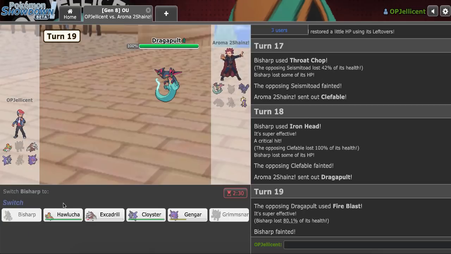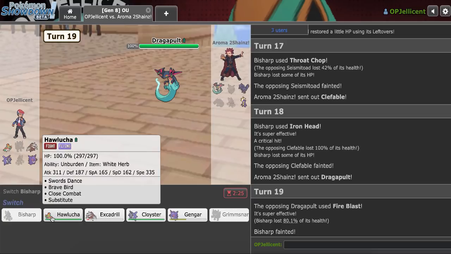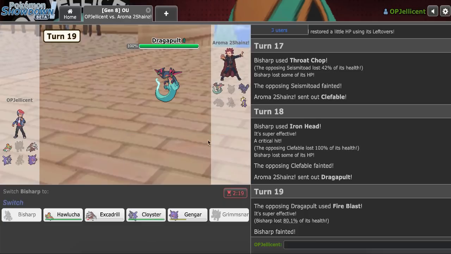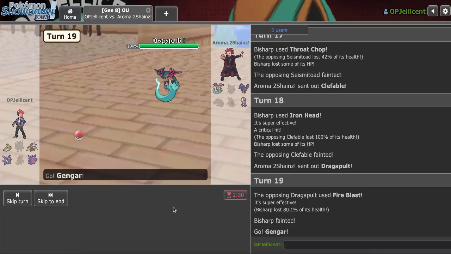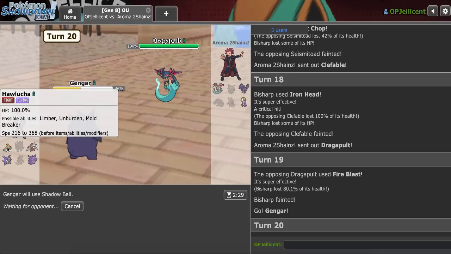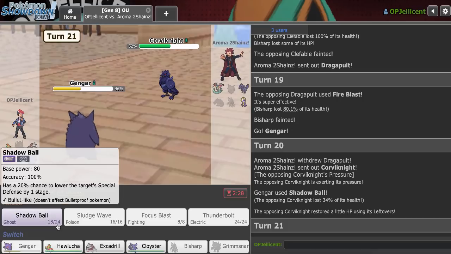Yeah, they go for Fire Blast, which is not going to make any difference here. All I have to do is get in... Well, there's a few plays. I could go Cloyster and try to attack. It will live a Fire Blast, I believe. But I kind of like the idea of keeping it just to set up on Corviknight if necessary. Instead, I'm going to go Gengar and Shadow Ball. If there's Scarf, then I know I can go Hawlucha and just win the game with that. So out comes this. That's fine.